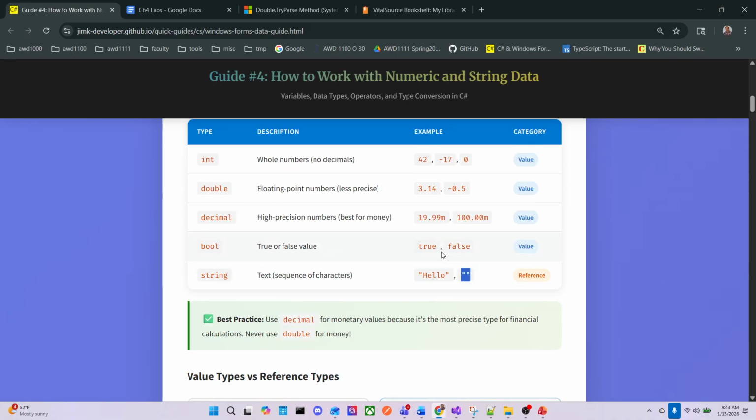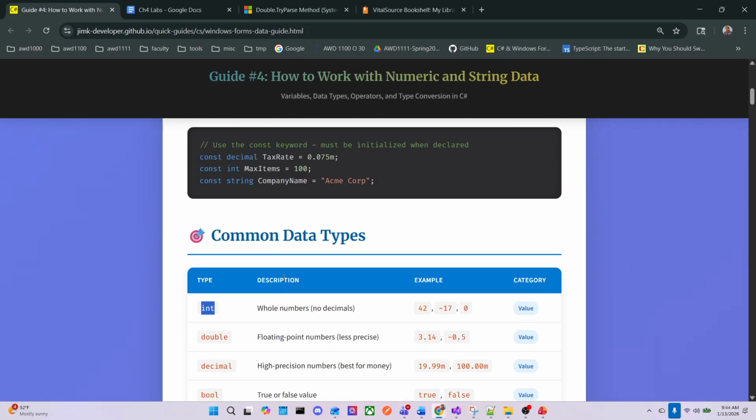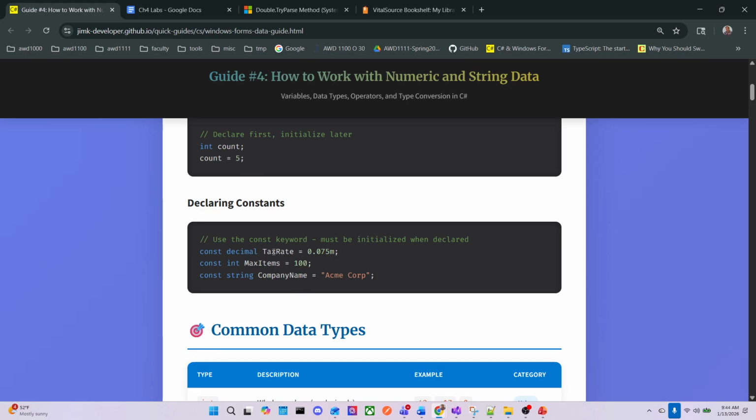So let's just say an integer, right? Let me use this example. This tax rate, okay? This tax rate is a value type, and it's going to have the value of this in memory, okay?